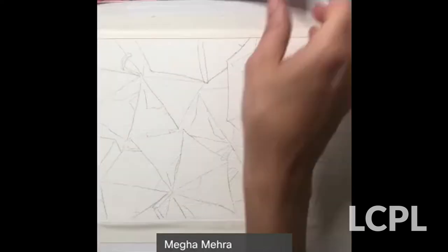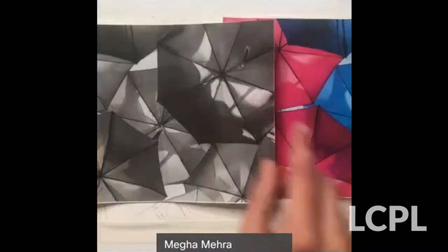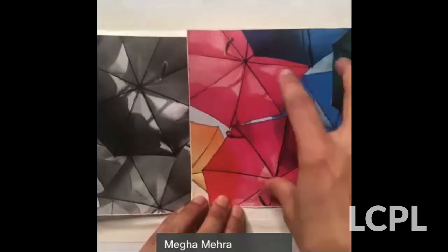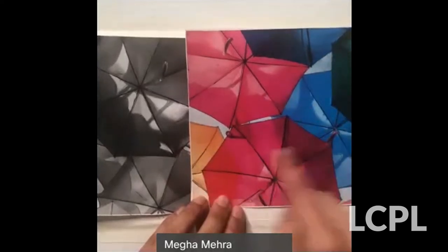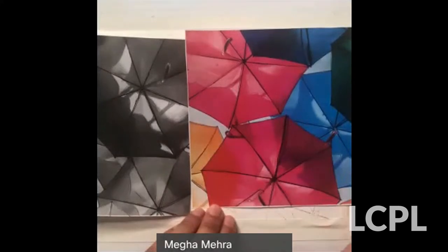To begin with, I want you to see this black and white image, and you can see that here there's no color and there's lots of color here. How are we going to approach this painting? Well, the easiest way to get started with the drawing is to just draw these 3 big umbrellas. You can always add the small umbrellas later and not get confused. So right now, just draw these 3 umbrellas so that you don't get completely confused with the other shapes.